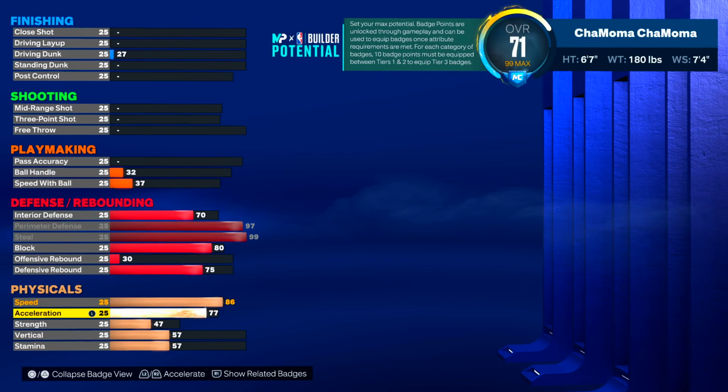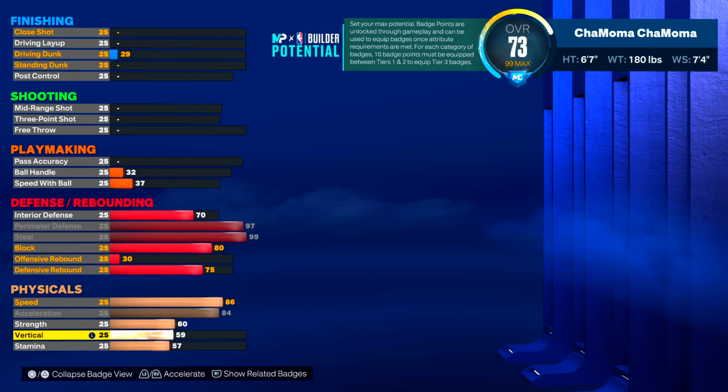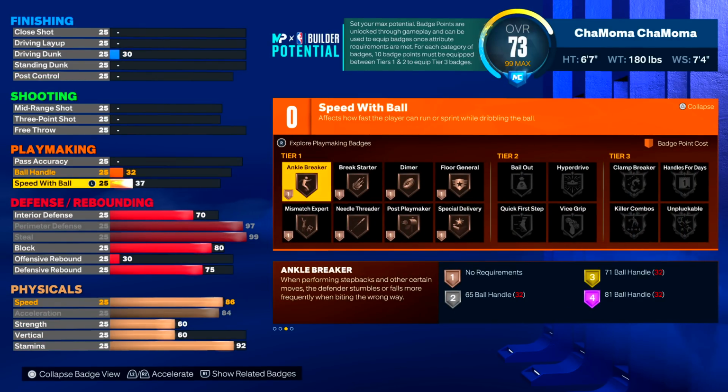But now if you look at the build, this build doesn't have offensive rebound like that. And you're going to see why this build doesn't have offensive rebound. So as you're going to have an 86 speed with this build, you could drop it down to 85 just like the last one. 84 acceleration, 60 strength, 60 vertical, 92 stamina. Watch when you end up trying to upgrade the playmaking.